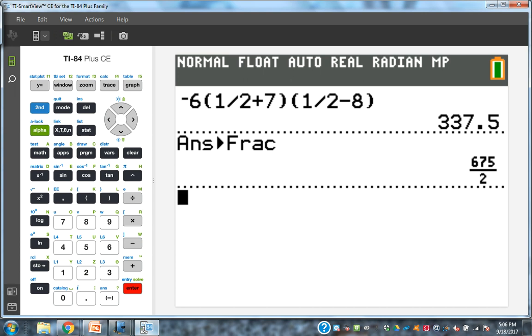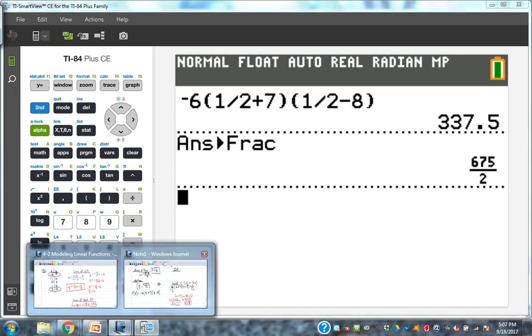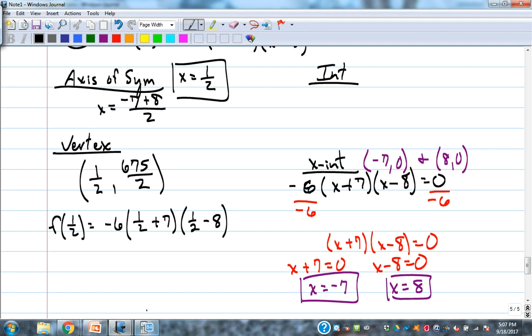So way on down the line there. It's definitely going to be off the screen when we graph that thing, right? Pretty easy to tell that. All right, so there's our vertex. There's our axis of symmetry. For our intercepts, we've already got the X intercepts, so all we've got to find is the Y intercept. Before we do that, is that a maximum or a minimum? A is negative, so that is a maximum.